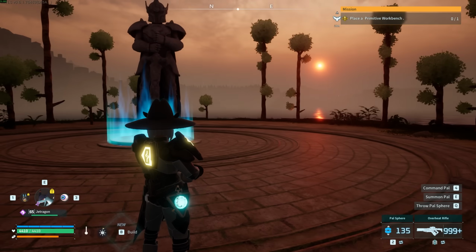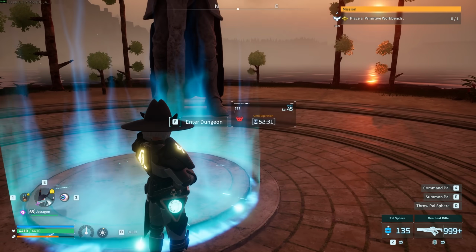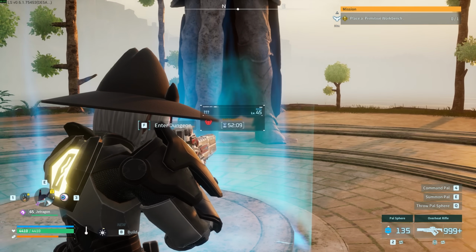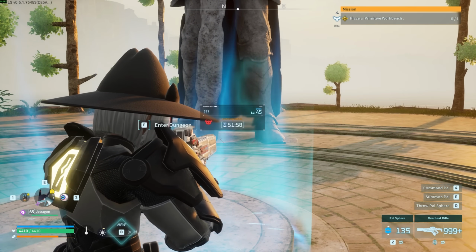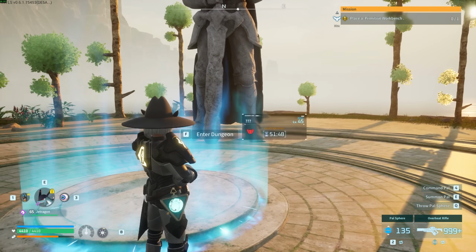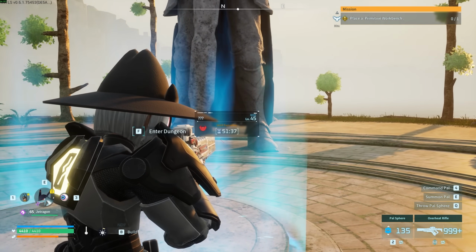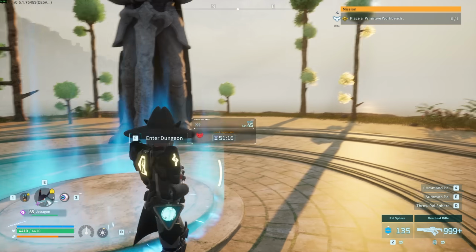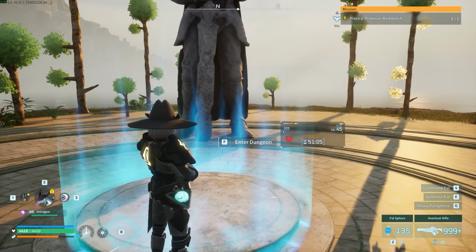Now, when you join the game, you will notice the timer on the dungeon, look how fast it's going down. This says 52 minutes, but it's going like 10 times as fast. So I wouldn't be surprised. I don't know what the exact time is, but it's probably only 5 to 10 minutes, which is very quick. You can go do the dungeon, go get a snack, come back and do the dungeon again.